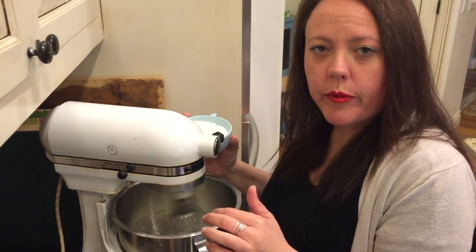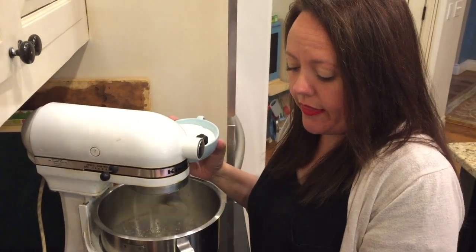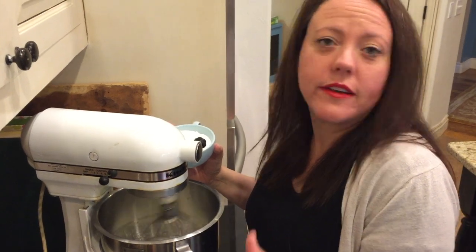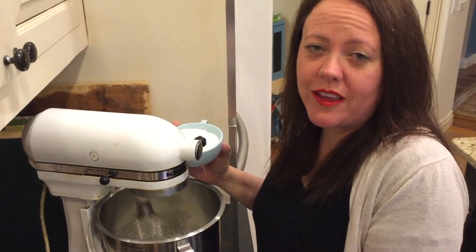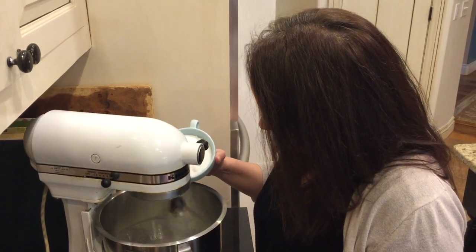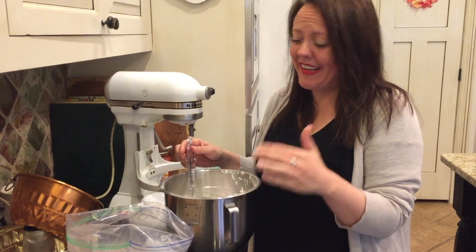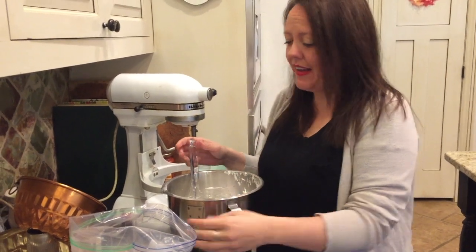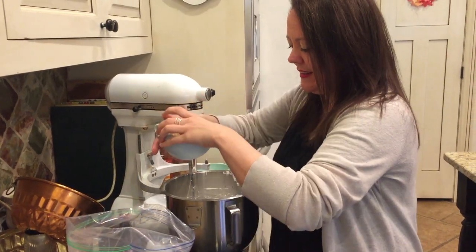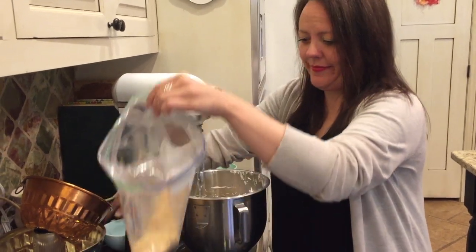So these are the egg whites we're whipping up. I'm just going to slowly stream in the sugar and then put the vanilla in at the end. It doesn't tell us how much vanilla, so we'll use a teaspoon. We're going to add the Ritz crackers and the nuts — fold those babies in. We're just going to fold them in. There's the nuts.